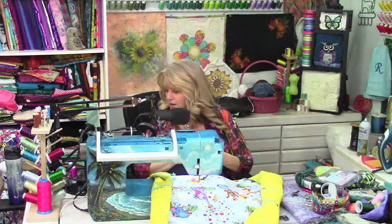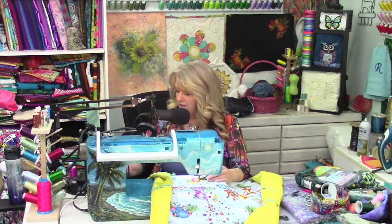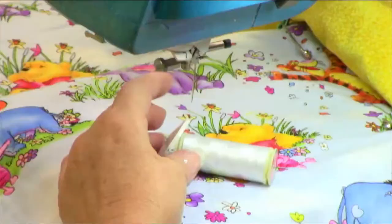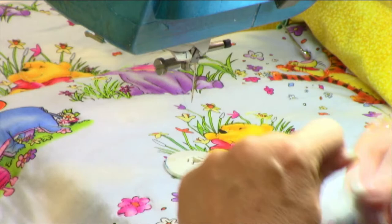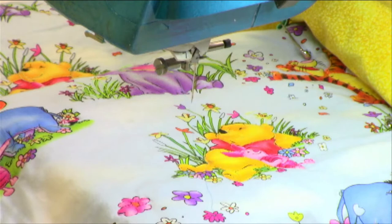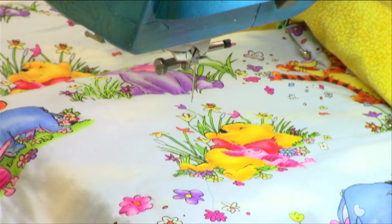It's on a vertical post, and it's going to spin this way. To help offset those issues with your thread, you can use a spool cap and put it on like that. But you don't want a spool cap this much bigger than the spool. It's just too much bigger. It should be just slightly bigger than the diameter of the spool, or it'll cause interference on the sewing machine as well. So since I can't find my other spool cap and I have the thread dispenser, that's what I'm using. We'll see if I skip a stitch.